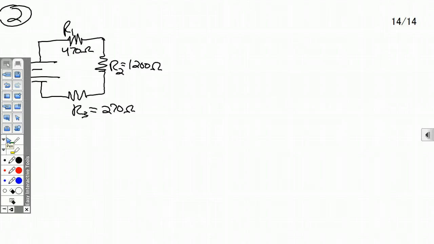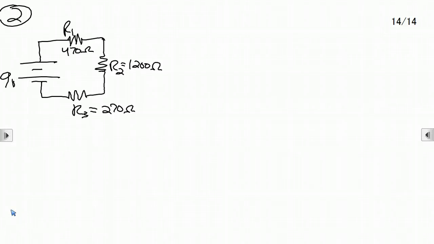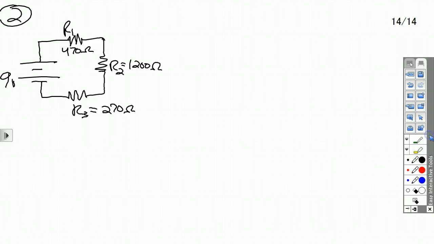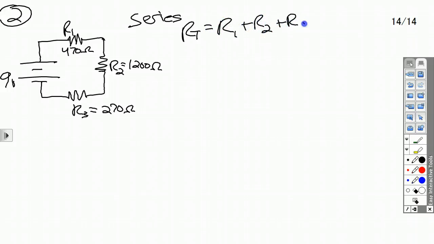So, as we do this, throw this over to the other side, leave that up, do my voltages in blue, and then use Kirchhoff's laws to do that. Alright, so we're in a series circuit. So in series, all of these resistances are going to add up. The electrons going through have to go through each and every single one of those resistors. So the difficulty is going to add up. So total resistance is R1 plus R2 plus R3.